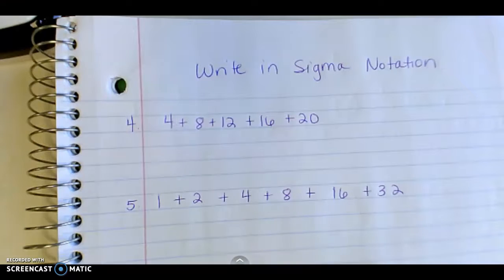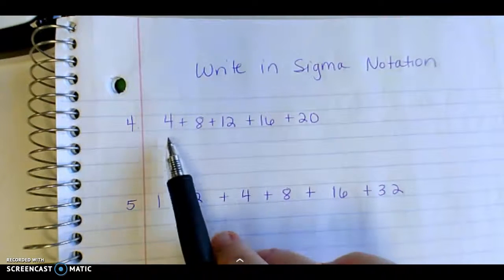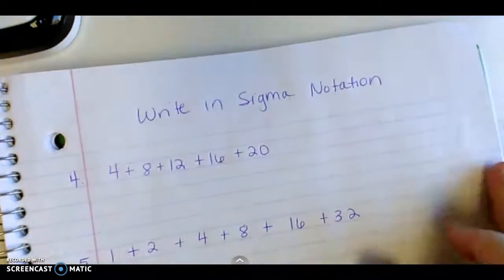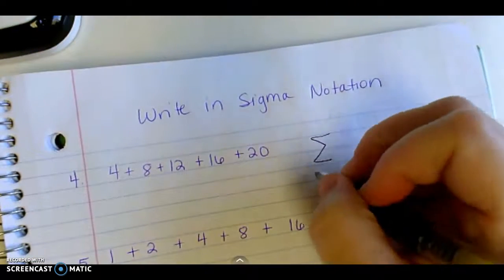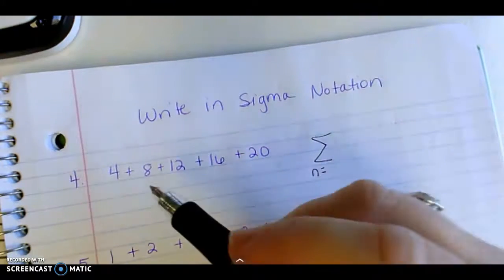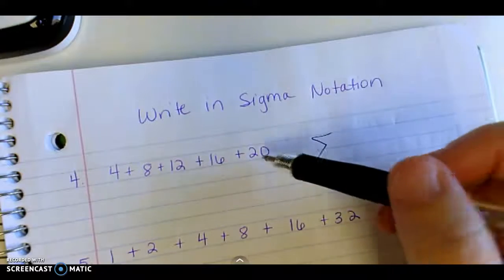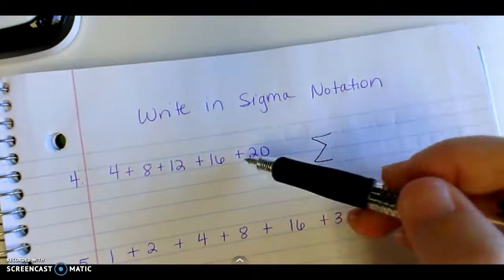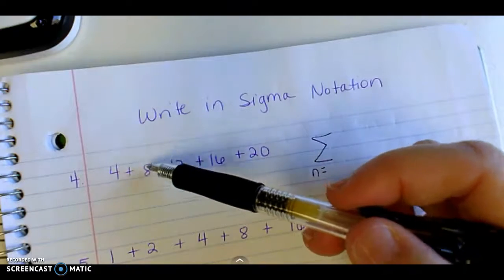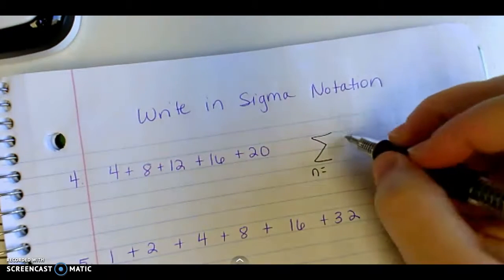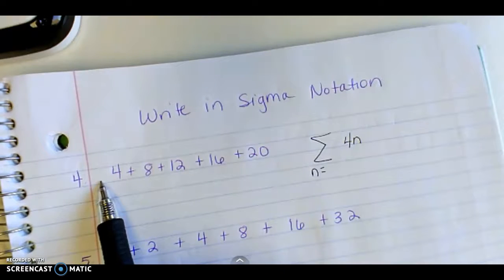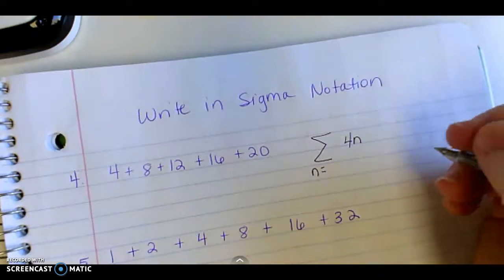So now we're going to talk about how you would write it in sigma notation. So if we have these numbers, I want to figure out how to write it in that notation I just had. So I know I'm going to start off with the sigma. We'll start with some number and go to some number. This is just the equation of the sequence. So all of this is a series because it has pluses in it. What I put here is the equation of the sequence. So looking at this sequence, it looks like I'm adding 4 every time. So I know it's going to be 4n. And then if I subtract 4 at the beginning, that would be 0. So plus 0 or just 4n.